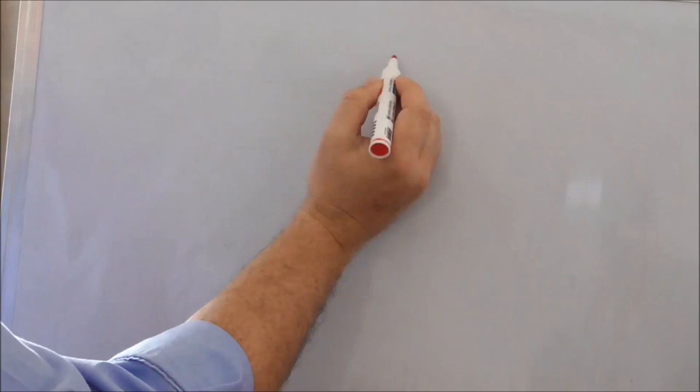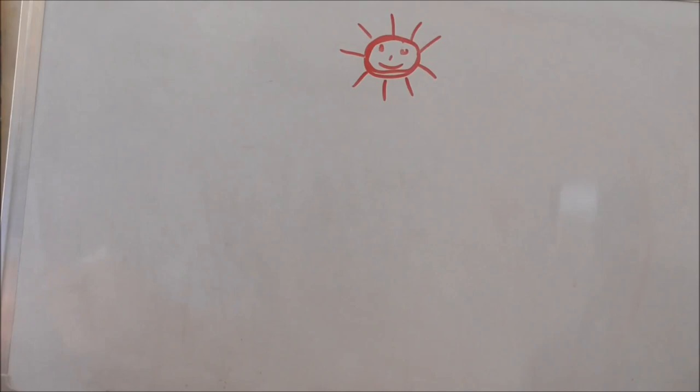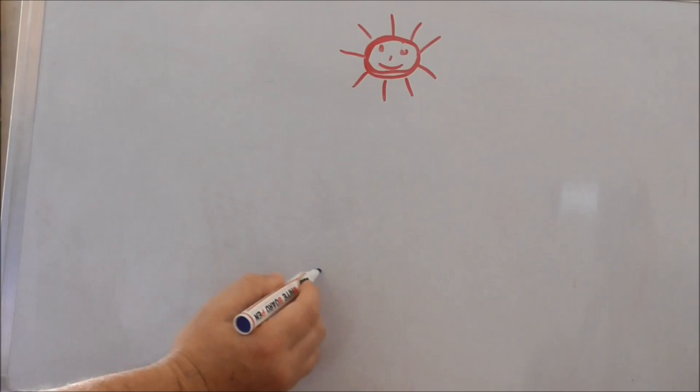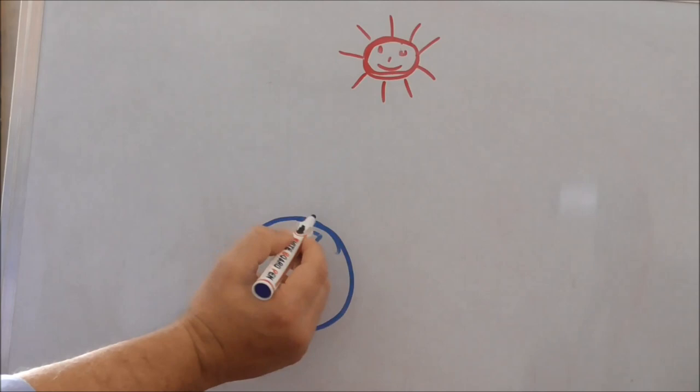So let's say, for instance, we're using the sun. Let's make the sun here. And remember, this is for the southern hemisphere. Okay, let's say that's our sun. What we would want to do is, if you're wearing a watch, you want to be facing your watch. Let's say this is your watch here. This is for the southern hemisphere, remember: you point your 12 o'clock directly at the sun, wherever the sun may be, okay?